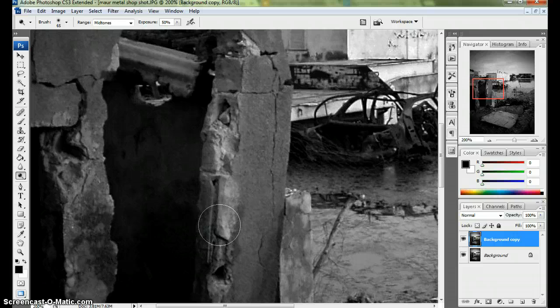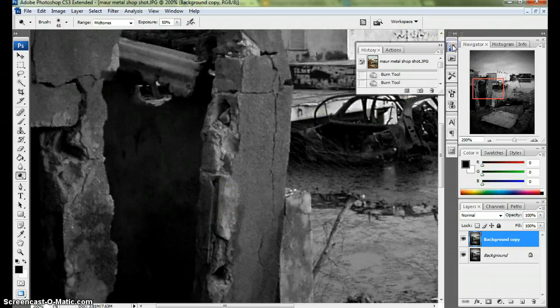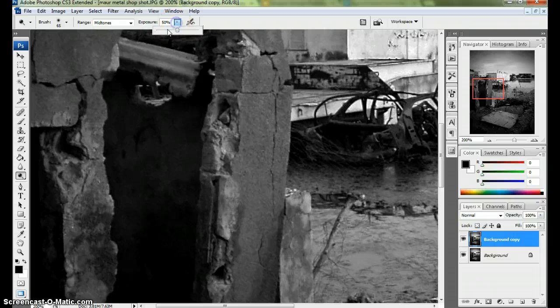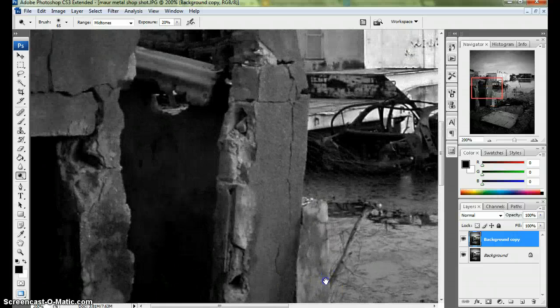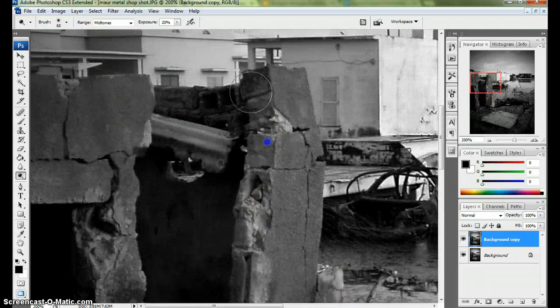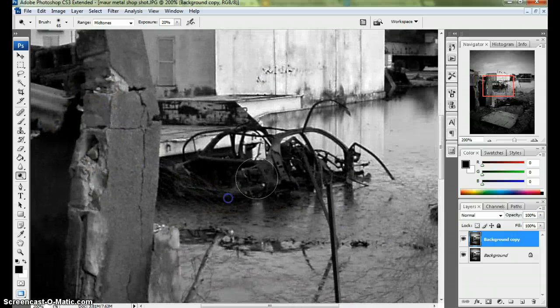Now that's going a little fast, so I'm going to hit Control Z or go to the history, and I'm going to bring the exposure down again to about 10 or 20%. Alright, then I'm going to draw on here real lightly with a small brush because it's fitting this size of this. If it were bigger, I'd make a bigger brush. And I'm going to start pulling some of these values out in various areas.